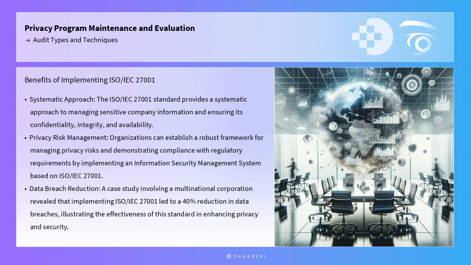The ISO/IEC 27001 standard is another valuable tool, providing a systematic approach to managing sensitive company information and ensuring its confidentiality, integrity, and availability. By implementing an information security management system based on ISO/IEC 27001, organizations can establish a robust framework for managing privacy risks and demonstrating compliance with regulatory requirements. A case study involving a multinational corporation revealed that implementing ISO/IEC 27001 led to a 40% reduction in data breaches, illustrating the effectiveness of this standard in enhancing privacy and security.